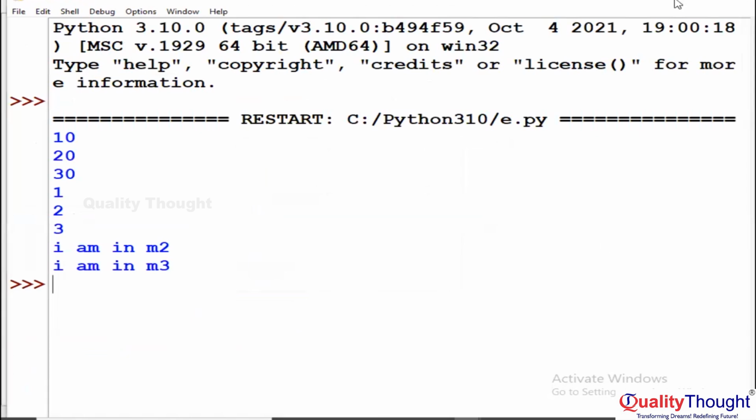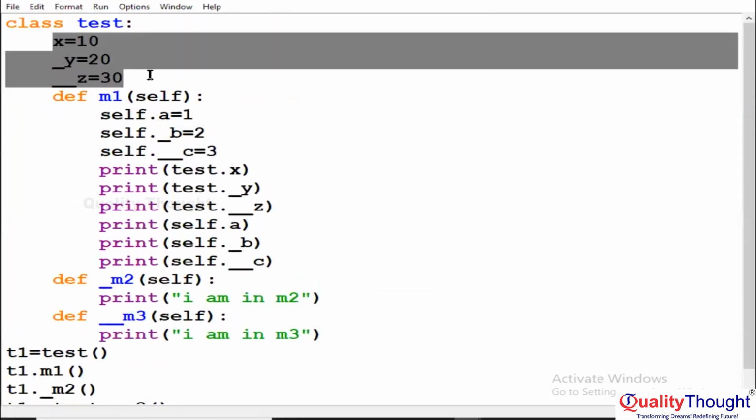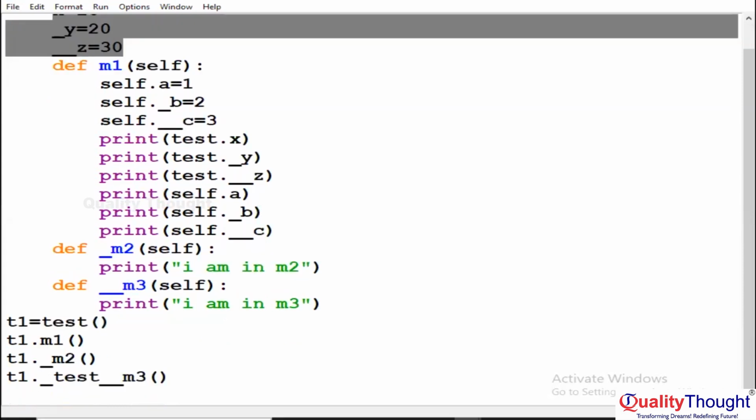Okay, next one, I am trying to access these three variables from outside the Test class.